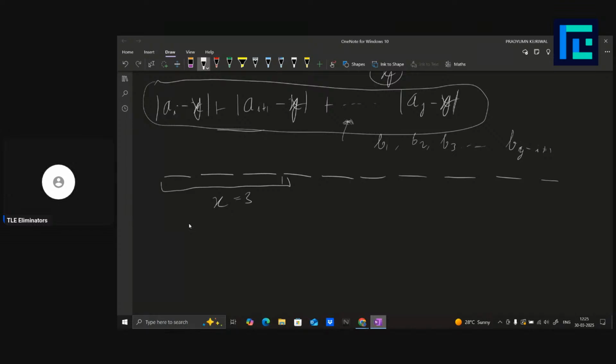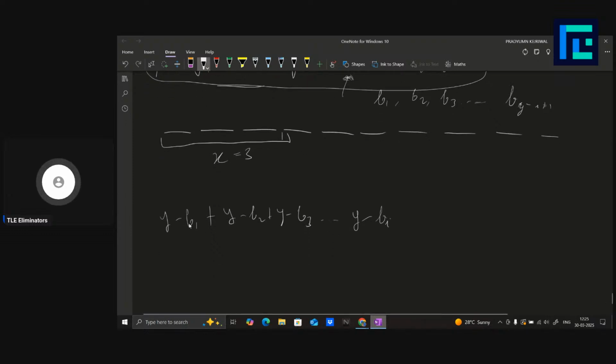So we have y minus b_1 plus y minus b_2 plus y minus b_3 up to y minus b_i, let's say. So this is one part of the sum.